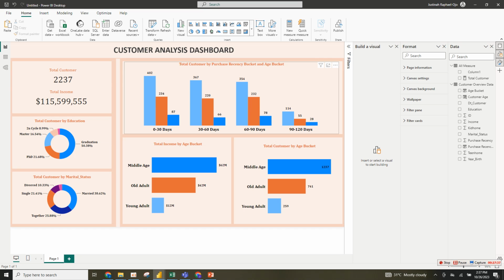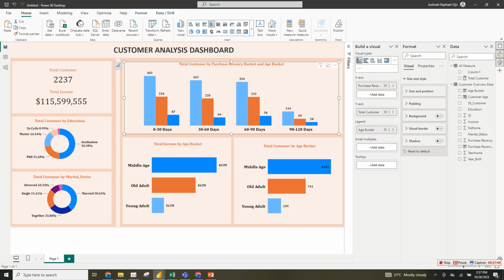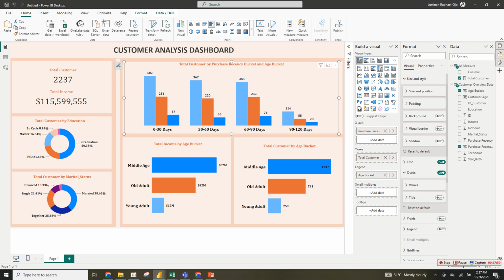I believe you've learned how to use the SWITCH formula, also how to calculate age with the birth date, and also how to format and do different things in Power BI to create a beautiful dashboard, how to format charts, how to calculate age using that formula, and how to use different conditions to put data into different buckets using the SWITCH function in Power BI.